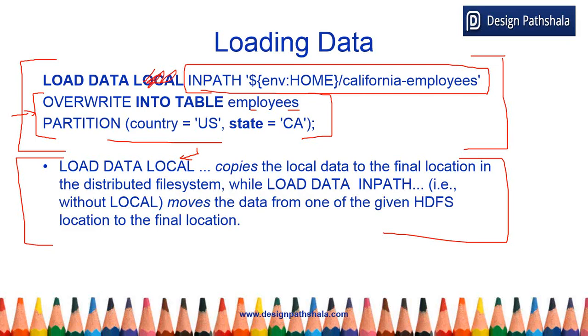So overwrite into will overwrite the data. If I don't say overwrite, if I say insert into, it will basically append the data into this partition. Other than overwrite, if I use insert into, then that would have inserted or basically appended the data into this partition. This file will also be appended over here. But if I say overwrite, the whole data inside this partition will be deleted, and this data would come inside this partition. And local will copy the data from local. Without local, it will copy the data from HDFS to the location of this partition in this query.